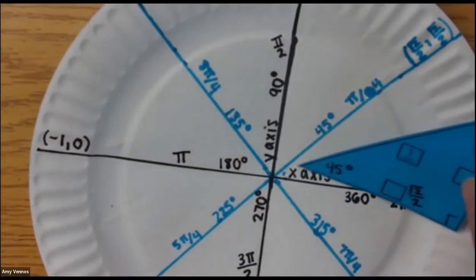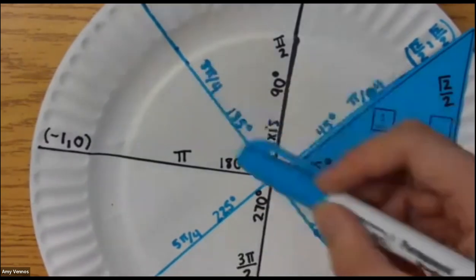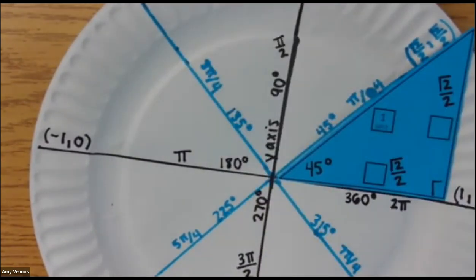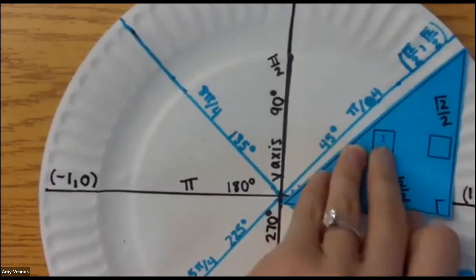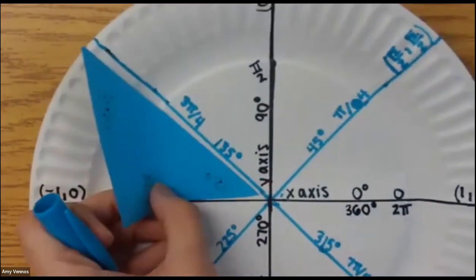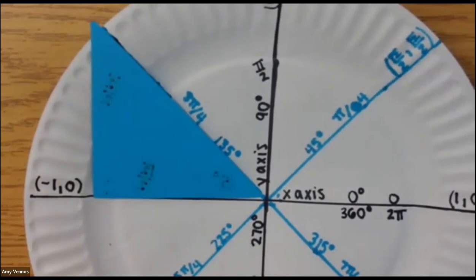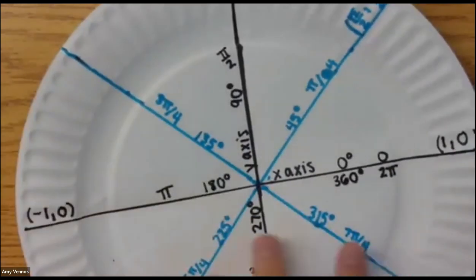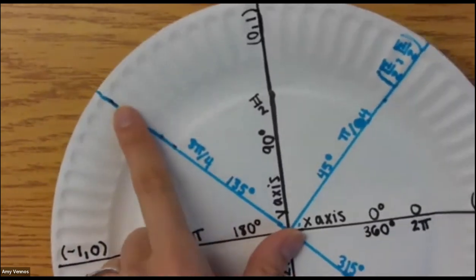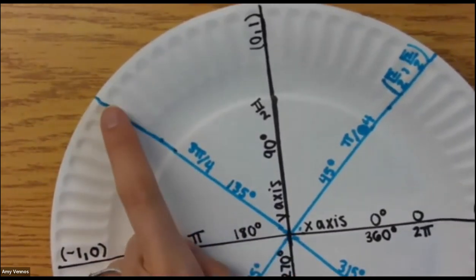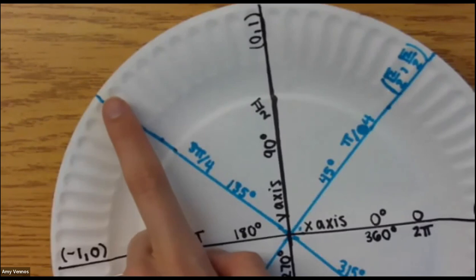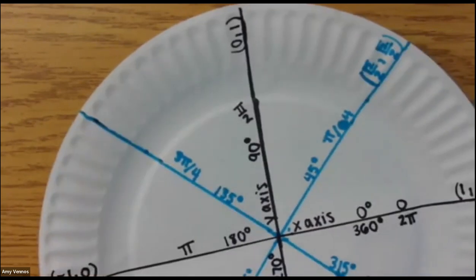Okay. Now, all the other blue lines are at the same height as the other one, but they might be in a different direction. So think about this guy over here. This guy is kind of flipped over, right? But we still have the same side lengths of the triangle, right? So just a question, what do you think the X and Y coordinates of the second quadrant blue line are going to be?